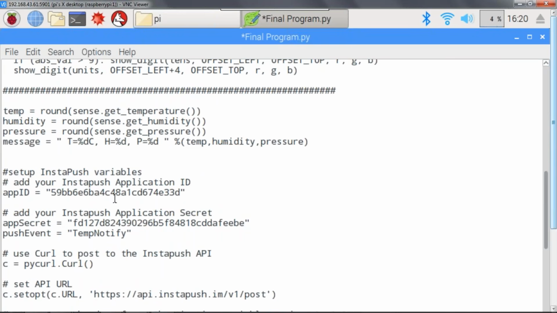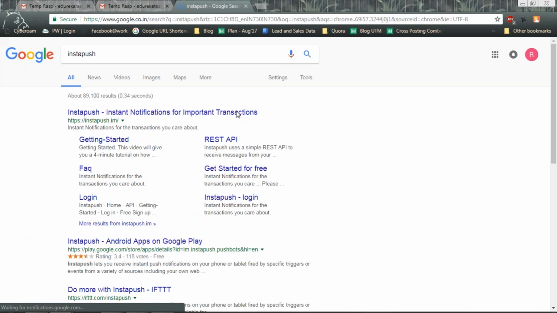Now let me help you understand how the InstaPush application is working. For that, let me open my browser and show you how you can configure InstaPush for your Raspberry Pi application. So this is my InstaPush homepage. The first thing you need to do is begin by creating a user ID credential here.